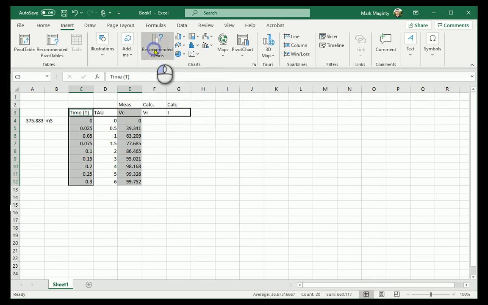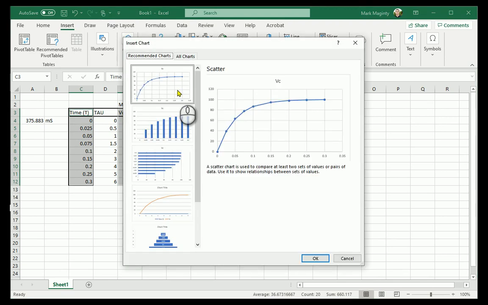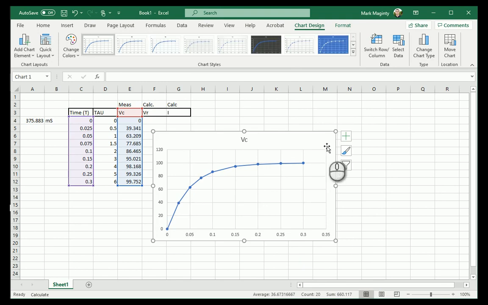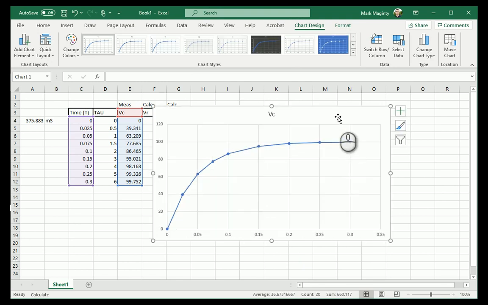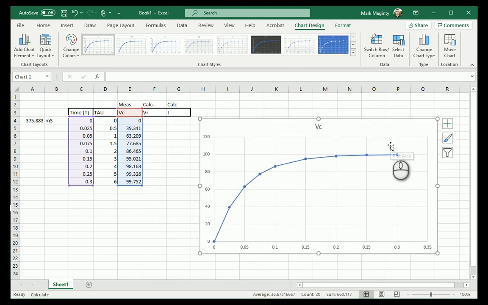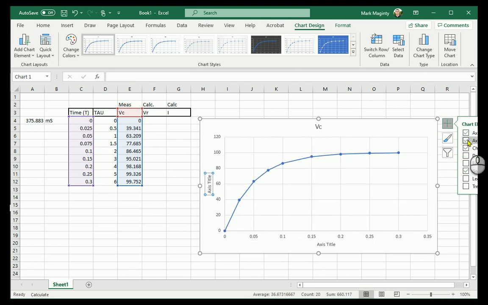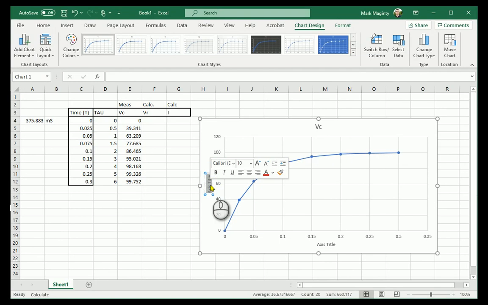You can pick on recommended charts, and the one that does come up here quickly for myself is a scatter chart. And if I place it in, enlarge it a little bit, you can see it does look like the exponential growth of the other charts we've looked at within our notes. This particular one is currently void of any axis titles. You get them by going to the wee plus box and picking on axis titles, probably slightly off the screen for you, and label your X and Y axis.